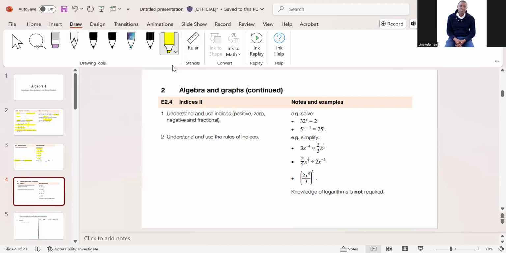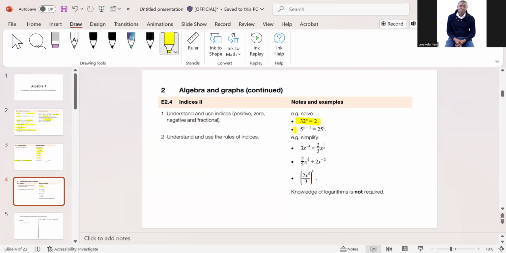So it's very important that you also do know. Now, these indices are actually divided into two parts. You will be asked to either simplify fractional indices, or they will ask you to basically first solve an index. And to solve an index, you must have the understanding of trying to make the bases the same.